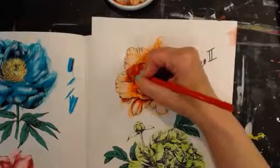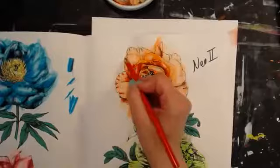And then some of these little edges here, I'm just going to get a little bit of the shadow, and I'll hold it up here in just a minute.